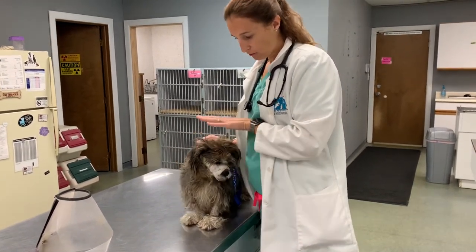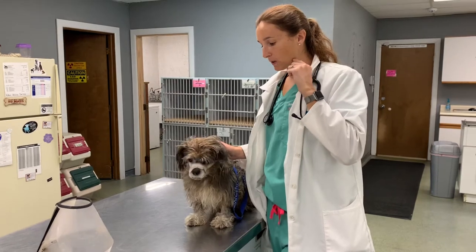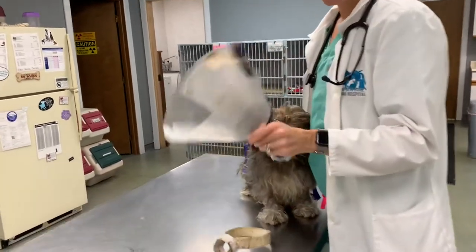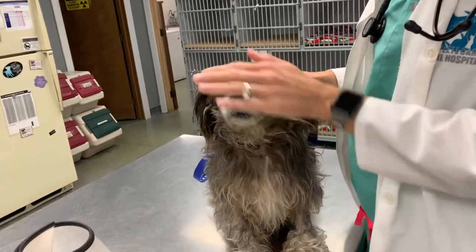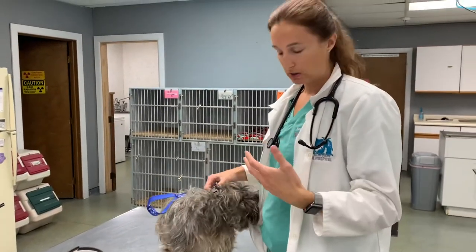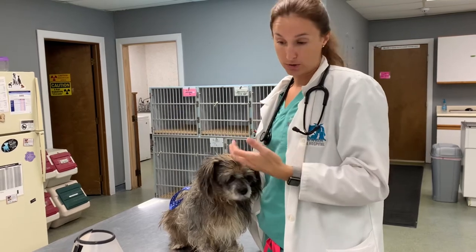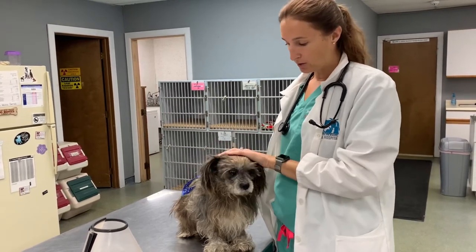We are about four weeks out from having removed the infected teeth. As a reminder, this little dog had a jaw fracture in his mandibular jaw, right in the back, that had a draining tract due to a large infected tooth causing a lot of disease. We've been changing tape muzzles, and as you can see, he's really been giving it to his cone. The mouth feels stable and we don't have any draining tract, so we're going to let him stop using the tape muzzle. The owner will continue soft food, no hard bones or treats. This is why we talk about the importance of dental care — infected teeth can cause jaw instability and fracture. The owners are now committed to being proactive with dental care and we should have a good outcome.